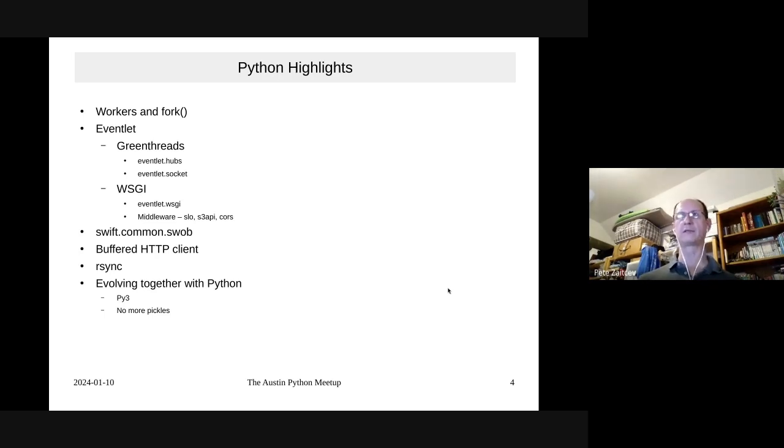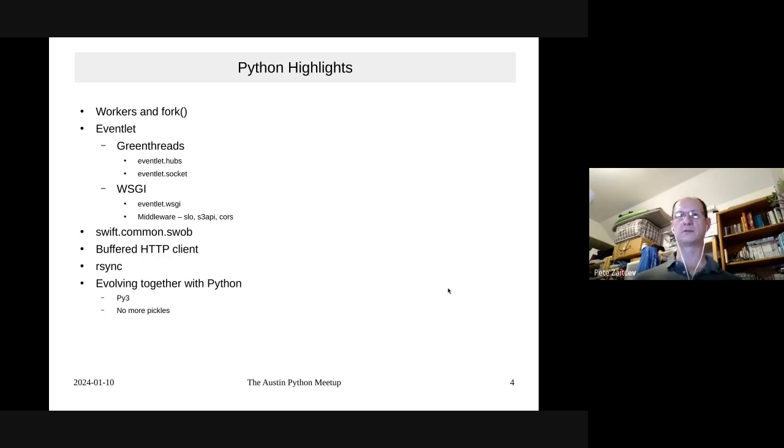Swift is implemented with eventlet, although there was some effort to port it to some other implementations. It can run under Apache, but eventlet is the first and foremost, if not the only way to run Swift. Eventlet is a library that provides greening, essentially implements green threads, and it provides a web server. I guess everyone in the Python meetup understands what monkey patching is. In order to have your threads green, eventlet extensively monkey patches. We're going to talk about it in a minute.